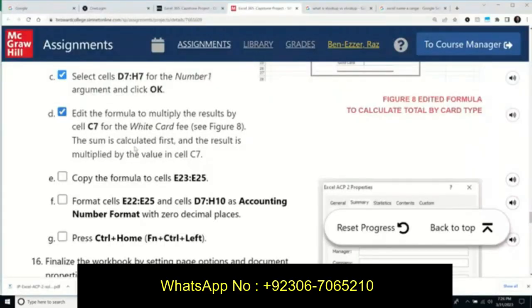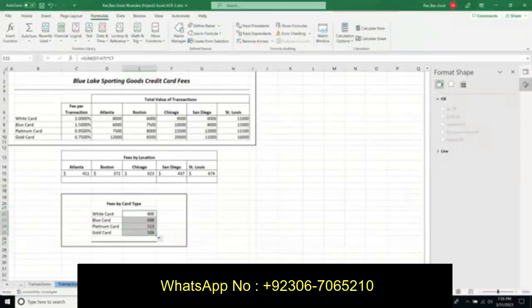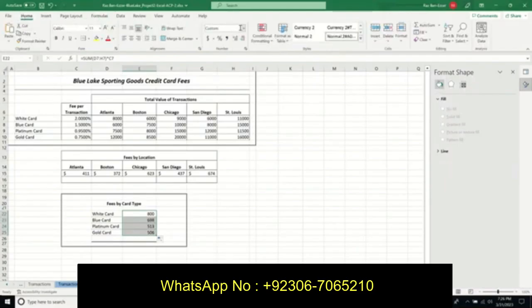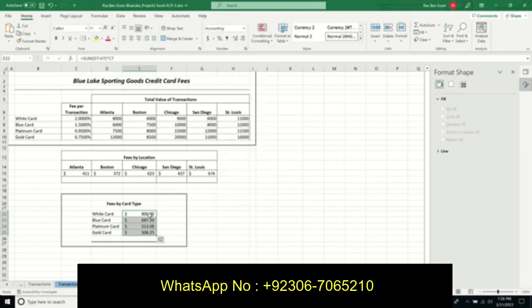We are getting really close to the end. They want us to format those cells as accounting number format with 0 decimal places. So select them, Home. Instead of custom, we're going to go to accounting, but they want 0 places.